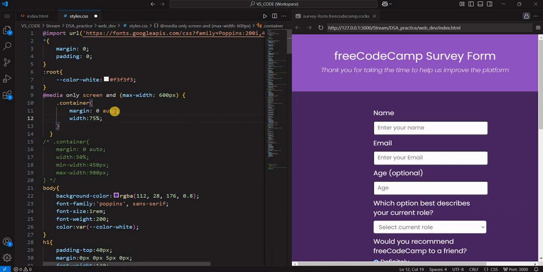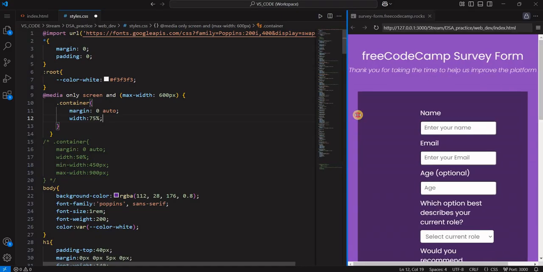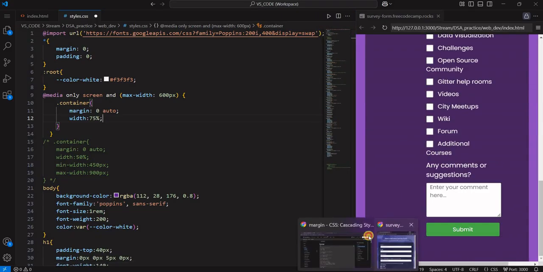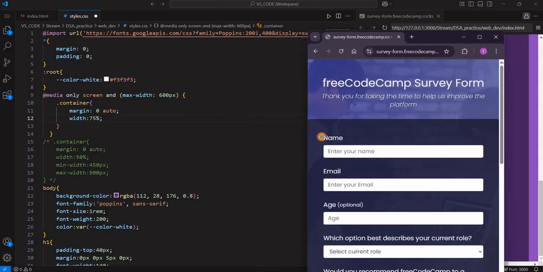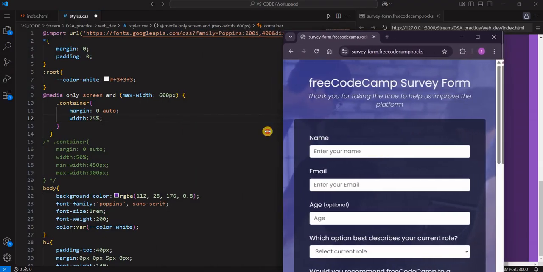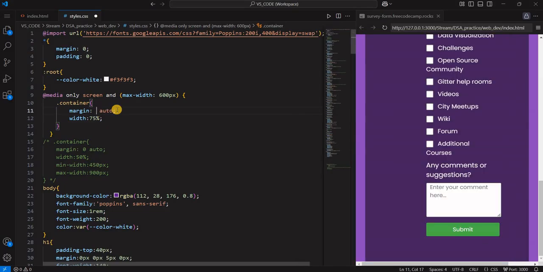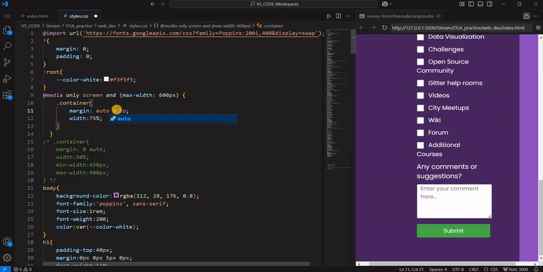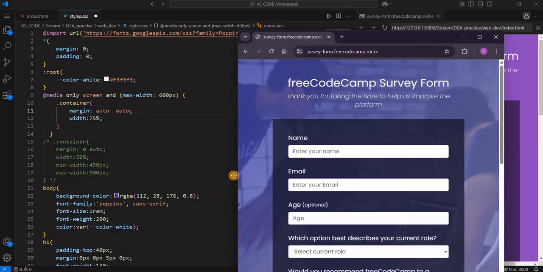Think about when it is small first. Okay, margin would be like auto. Let me see. Okay, margin is increasing.